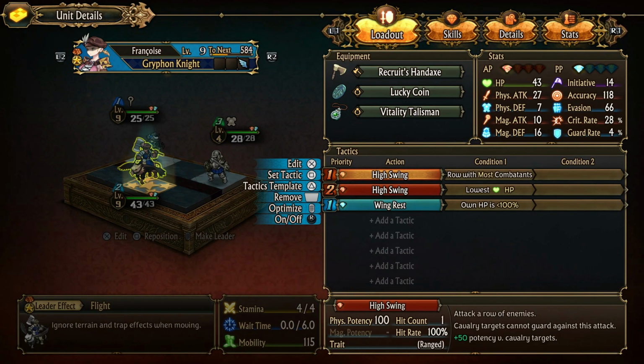The nice thing about High Swing is you're just going to be able to cleave through a row of enemies whenever and wherever you want. Cavalry targets can't guard against it, they take extra damage, but just as an axe unit, you're hitting pretty damn hard. So all but the most resilient of targets are going to take a lot of damage from this attack, and if you can hit up to 3 things at once, that's awesome.